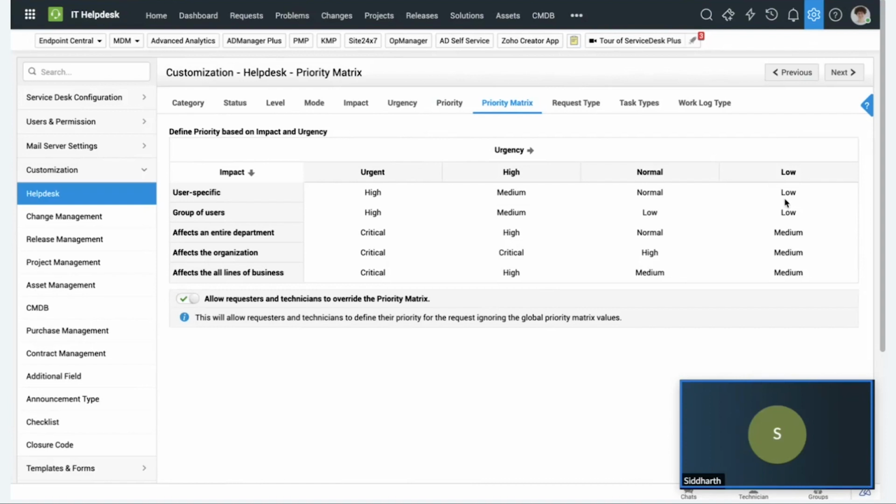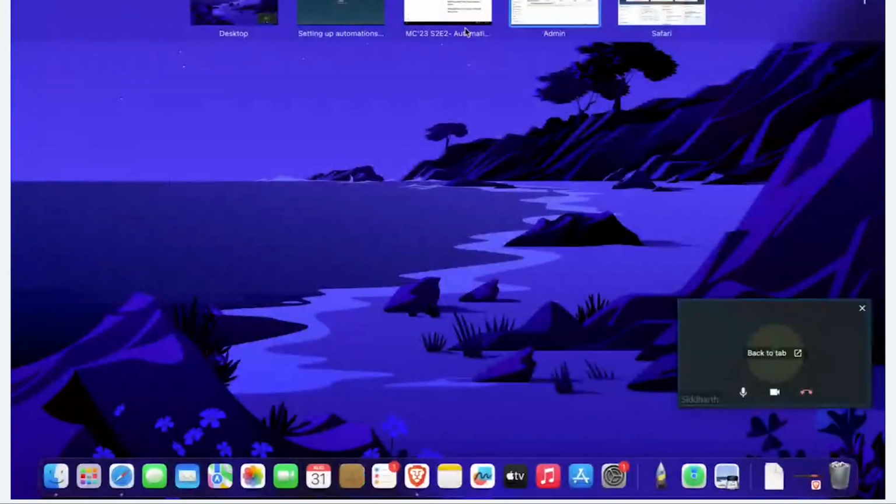However, let's say that the impact is affecting the entire organization and the urgency is marked as urgent, then we will apply a critical priority on the incoming request, right? So this is the priority matrix, and we can choose to either allow requesters and technicians to override the priority matrix. So let me quickly show it in action for you.